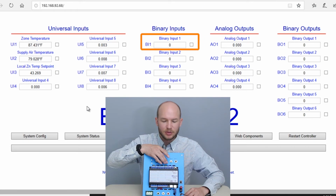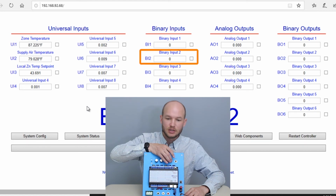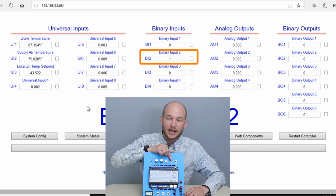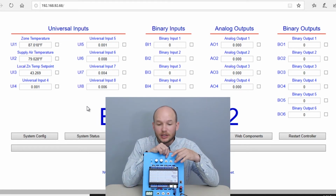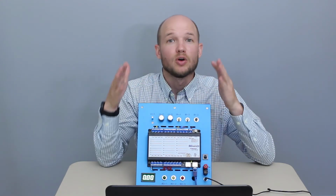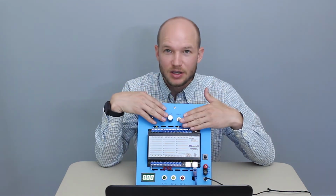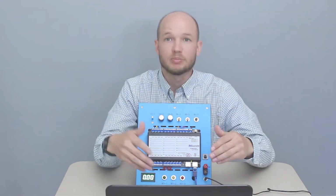And then binary input 1. If I flip it up, it shows 1. If I flip it down, it shows 0. Same with binary input 2. And then let's play with 3. If I push it in, it shows 1. If I release, it shows 0. So hopefully this is starting to show you the communication between the board, the benchtop, the controller, and the computer.